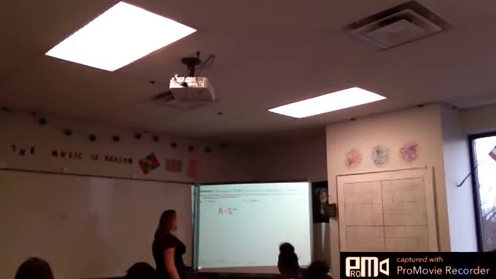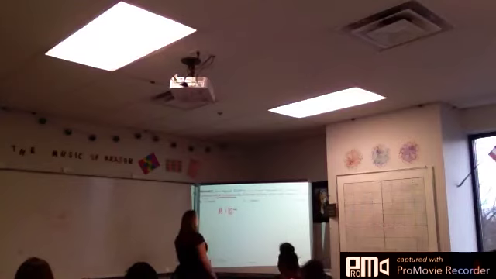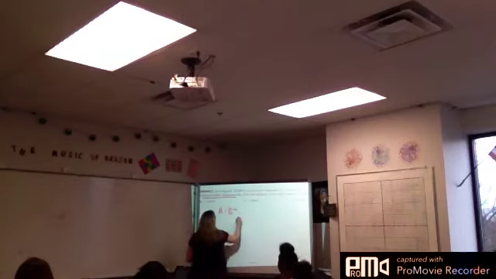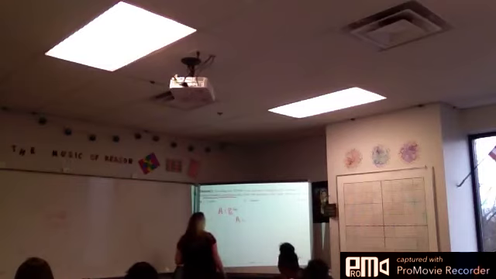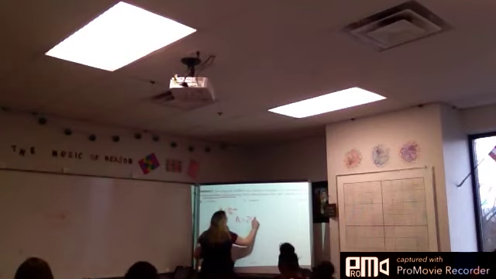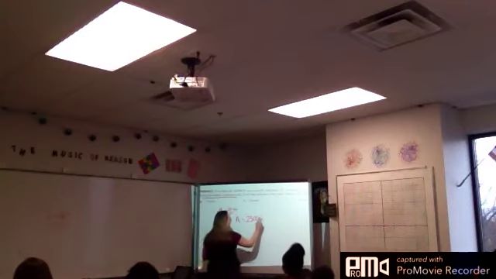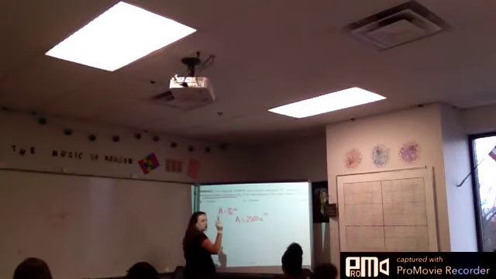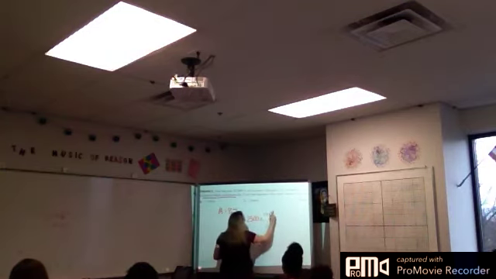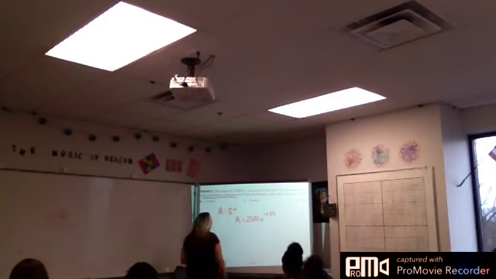What would I plug in? Plug in your money. Where's your $2,500 go? P, your principal. And then e is not going to change. What's my rate? 0.05. Your rate is always a percentage, so you turn it to a decimal. And then your t is whatever, 2. What do you get when you plug that in?